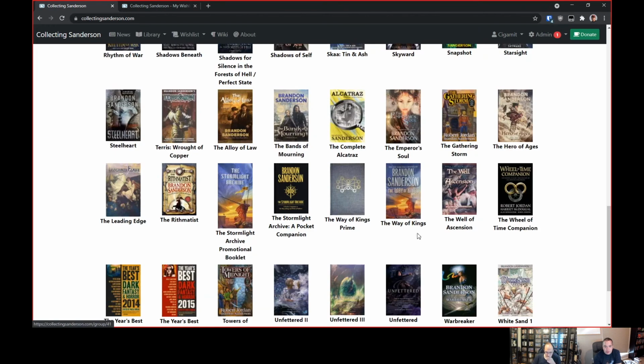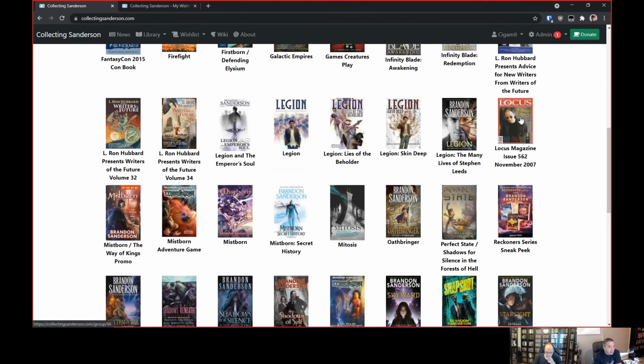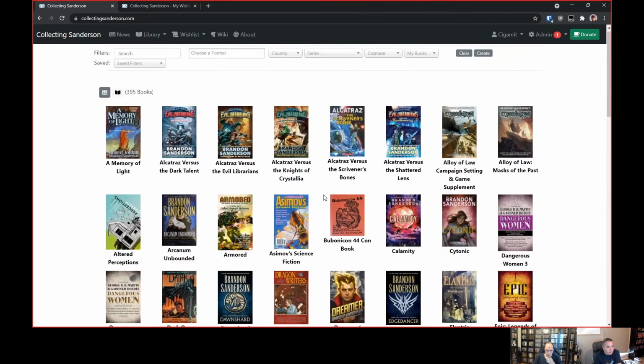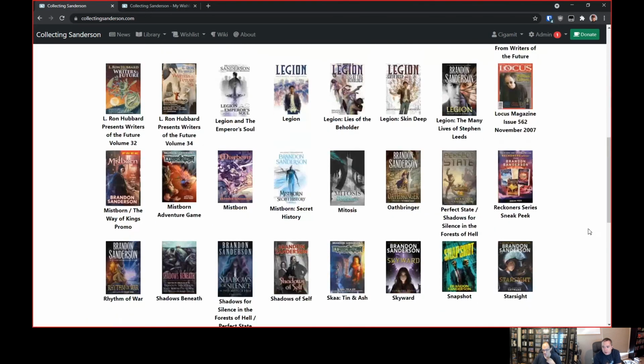Now, in the future, it's not just books. We'll have different things like magazines you can collect. I have a lot of different magazines within here. We've talked about possibly doing different types of swag, maybe adding it into its own section. There's different swag out there you may want to collect, like all the various stickers. So adding that in there.